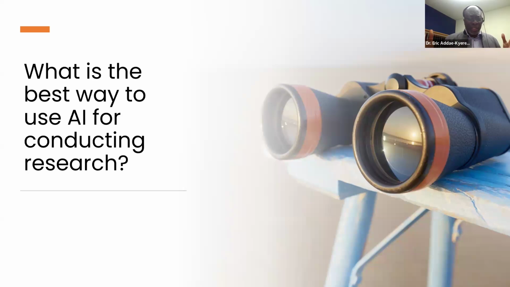There are tools now that can help you summarize and synthesize information. There are some GPTs being developed at the moment that can help you do that, and tools like Quillbot can also help. But again, you have to check to make sure that it's accurate. There are tools today that can also help you organize and analyze data. I'm familiar with that. NVivo, for example, can now help do that. There are a number of things that you would previously have been doing manually that today have been automated through AI.